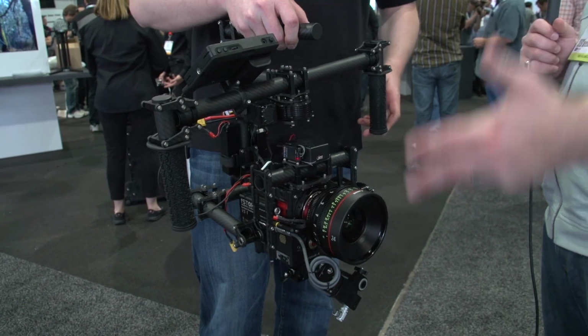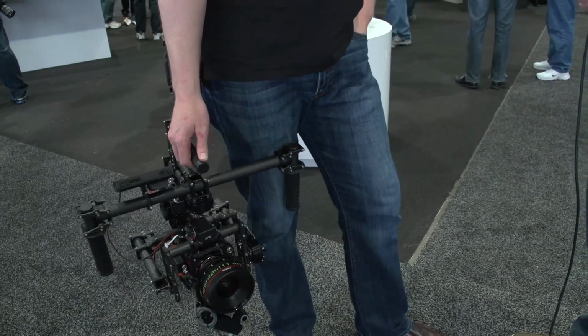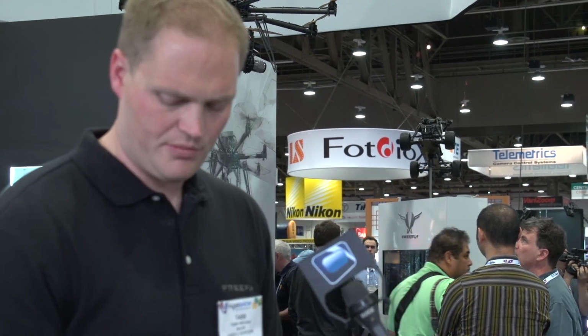Some people are thinking this is a replacement for a Steadicam, but I know that's not your intention. How could this work in conjunction with a Steadicam system? To be honest, we didn't even really have a Steadicam in mind when we built this. We just wanted to build a system where you could get into some amazing places and have perfectly stable footage. One example would be snowboarding down a mountain. You can literally be holding this thing, getting great footage. So the Steadicam really wasn't even a consideration for us. I think the two would work well together. You could mount a gimbal like this onto a Steadicam arm, take the weight off the operator for the day, get rid of some of the translational movements, and I think if anything, they work well together.